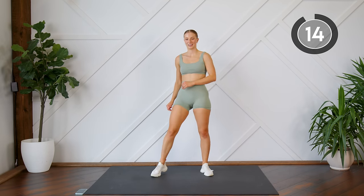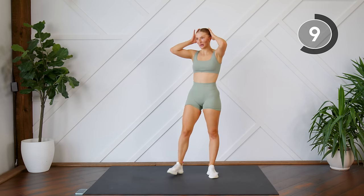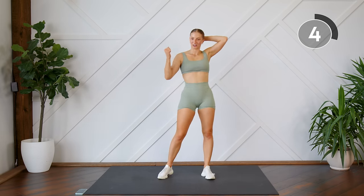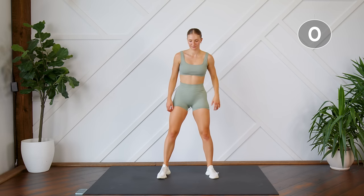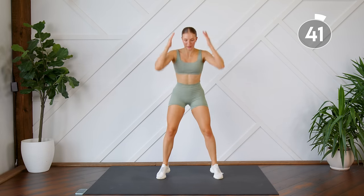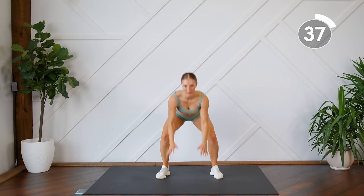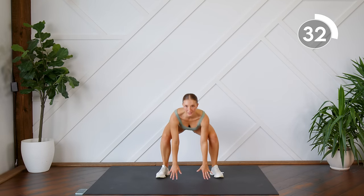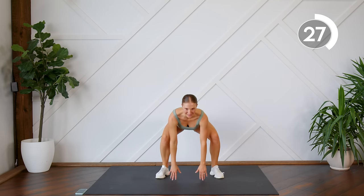Good, last exercise. Rising up and down. Try to pick up the pace here. Trying to get that heart rate up. Here we go. Come all the way down, heels on the floor. Think about that core as you stand up.